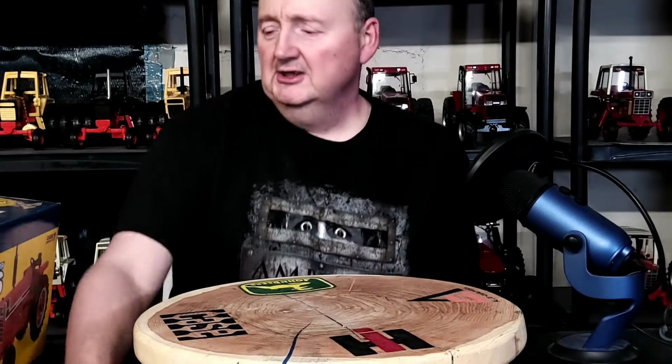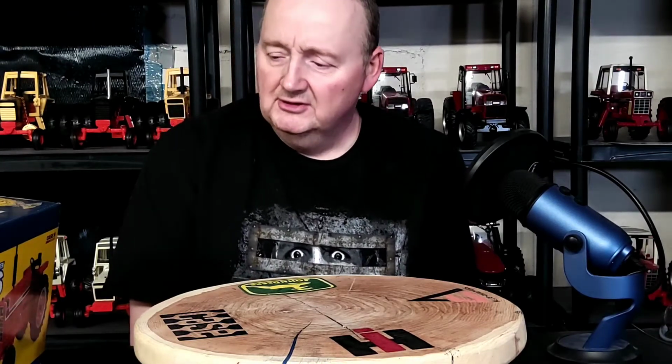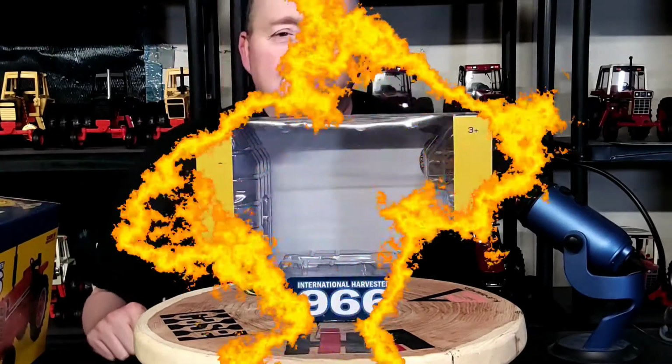Going to do some red again, an International 966 black striper. It is for the FFA edition. It's a pretty neat tractor. We'll take a quick look at this box and let's do that now.